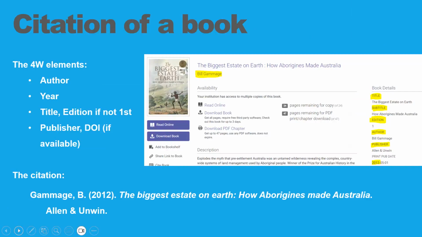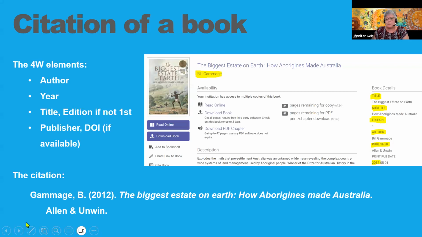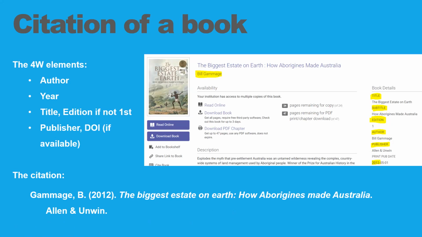Thank you. And my other question is, when you're putting in URLs of resources in your citations, do you have to hyperlink them? Usually they will hyperlink anyway if you're putting them in your Word document. But more detail, depending on the style, some require them to be hyperlinked, some don't. But you would refer back to your particular referencing style guide. Okay, and the library has referencing guides? Yes, and we're actually covering that this afternoon.